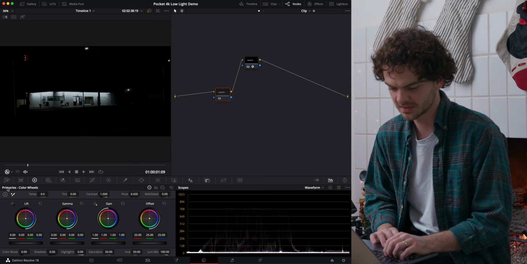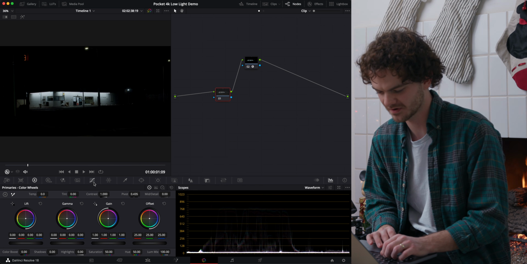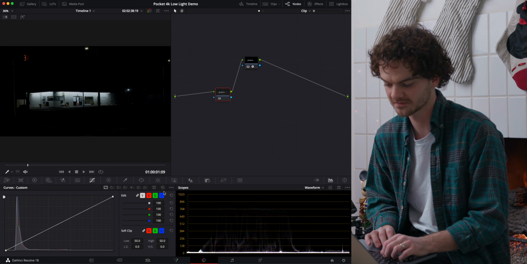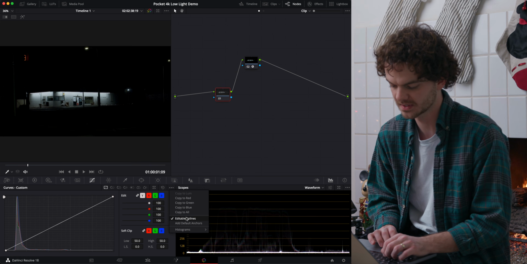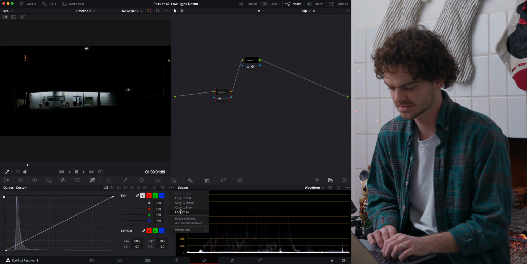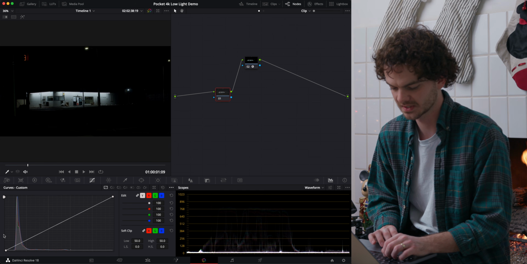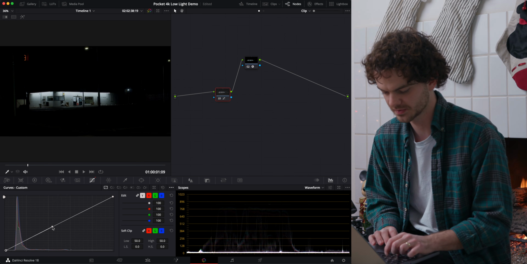A lot of people like to use primaries for these types of adjustments. I'm just used to curves. Maybe that's not even the right method to use, but I'm just used to them and I can get the results I want the fastest. What I'm doing in here with these 3 dots is hitting editable splines, because now when you grab either end here, it gives you a handle that you can use to get a nice little curve built in. You don't have to put a bunch of points in.